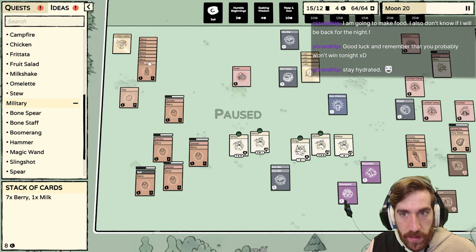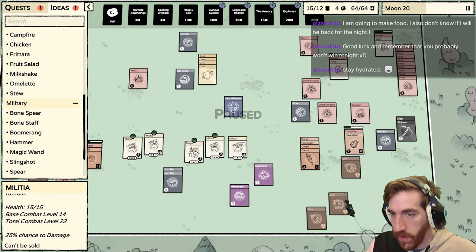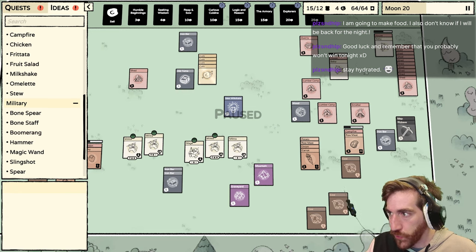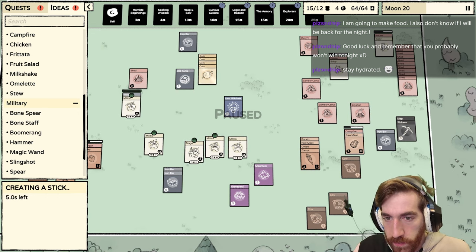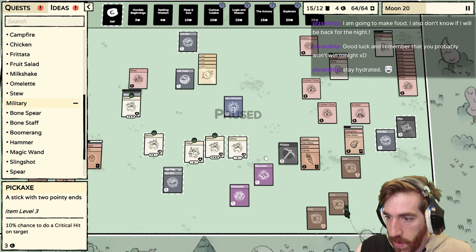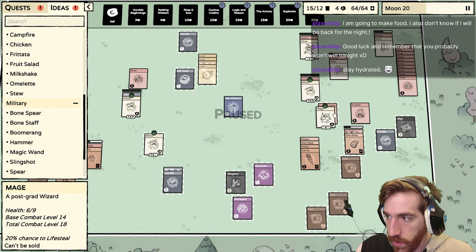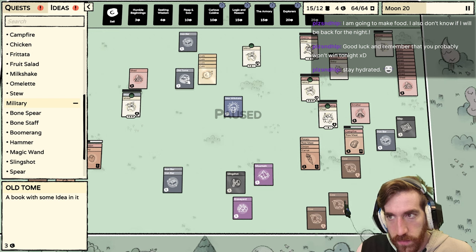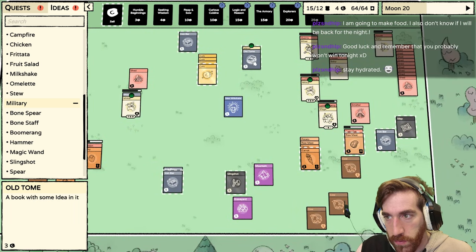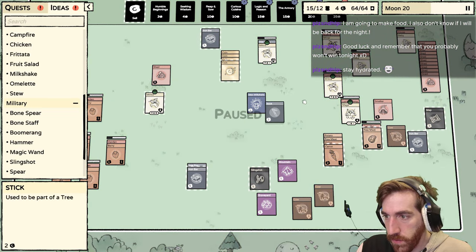And I actually might need to hold on to that milk. Okay, we should be working on something here. So, you work on that. I need a miner to go in the quarry. I need you to go into the lumber mill. You also go there. Let's work on some storage. Book with some idea in it. Read the book. Stick. Cool.